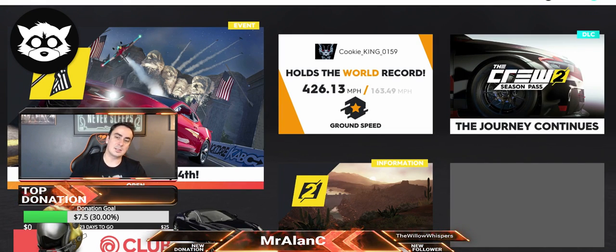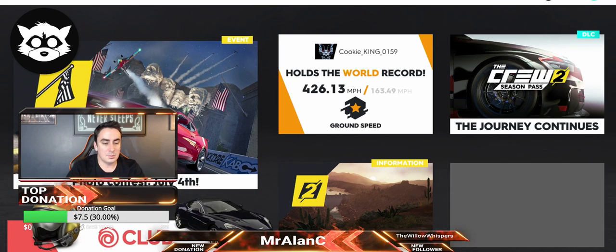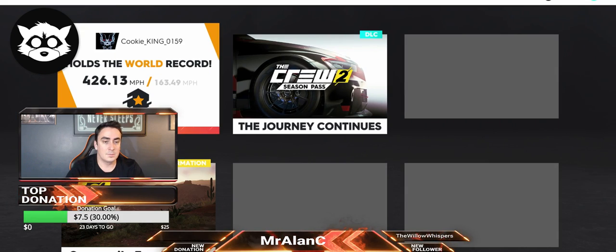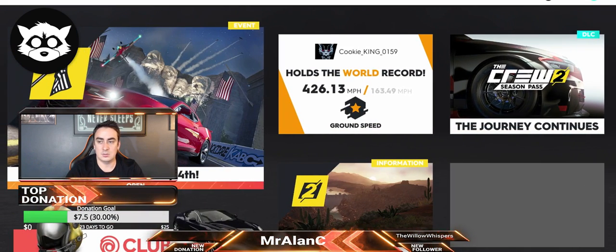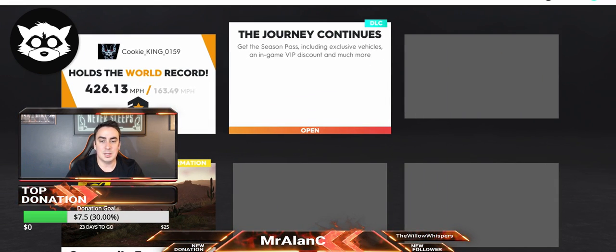Okay, and I do like the Crew 2 main menu here. Photo contest going on for the 4th of July. Looks like that contest is still going. Club Ubisoft, you can access it through that menu as well. Community portal, world record, and journey continues. Oh, that's some DLC there. Is this open? Get the season pass, blah, blah, blah.